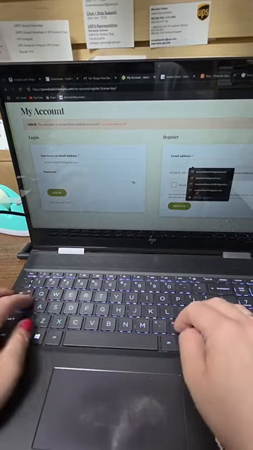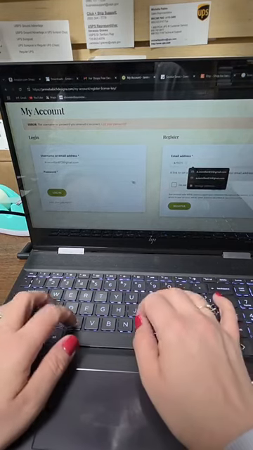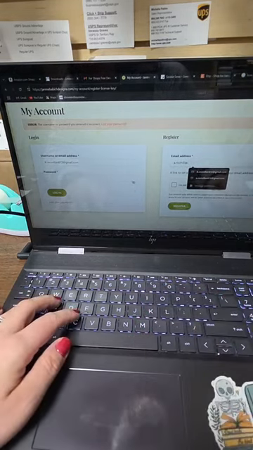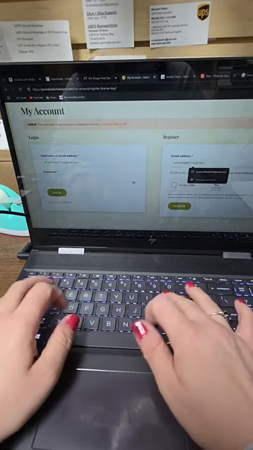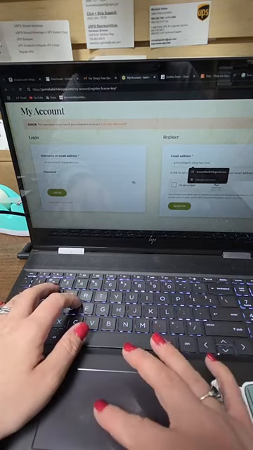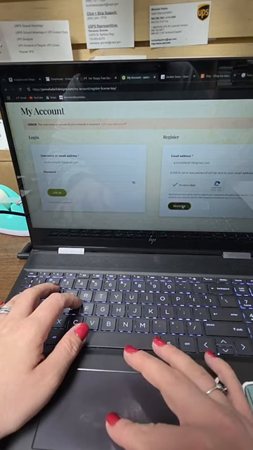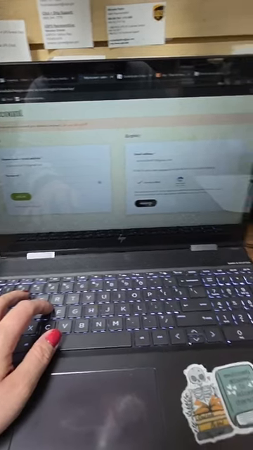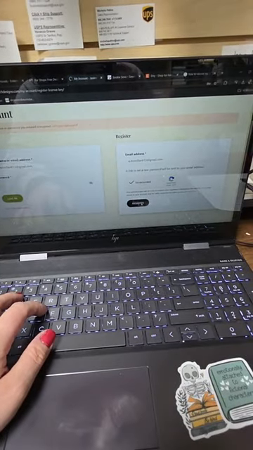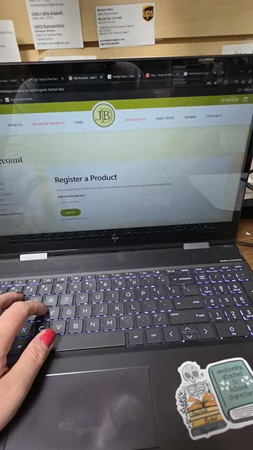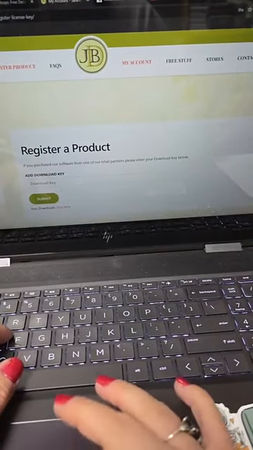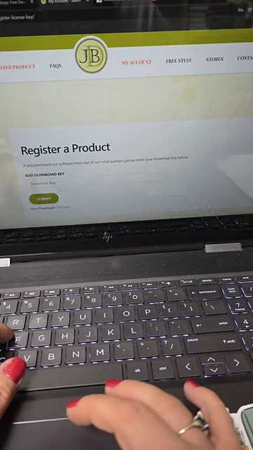register. So registering your account, enter your email address, tell them you're not a robot, and hit register. Add download key.